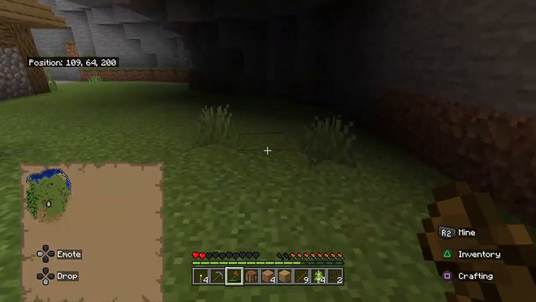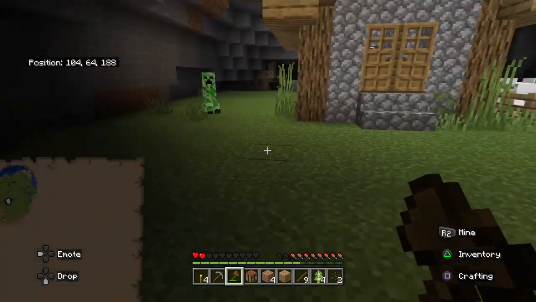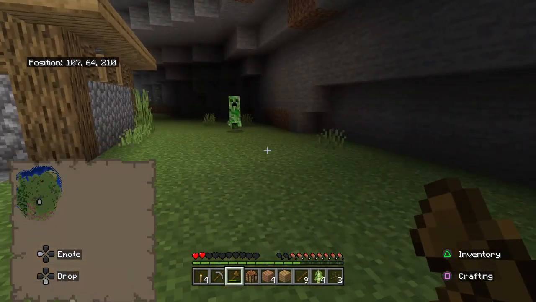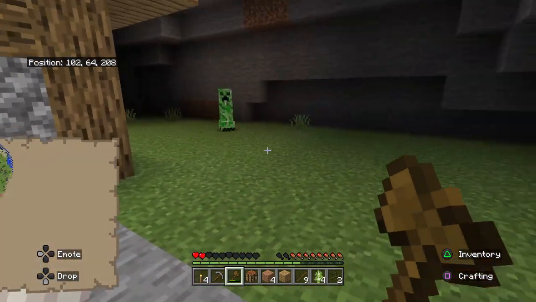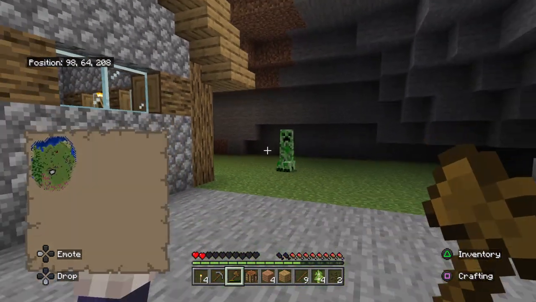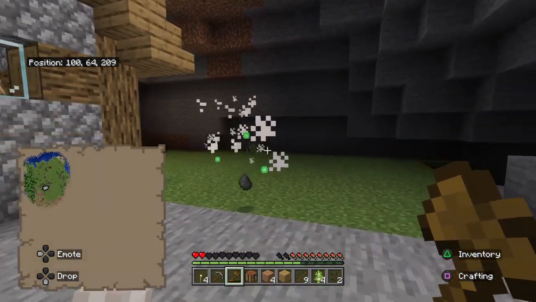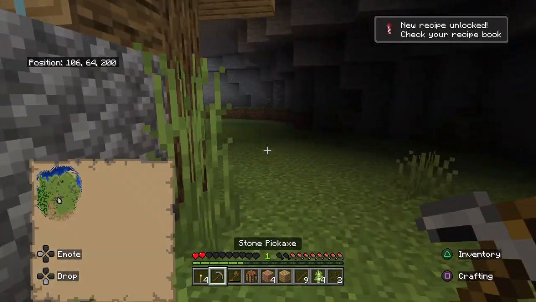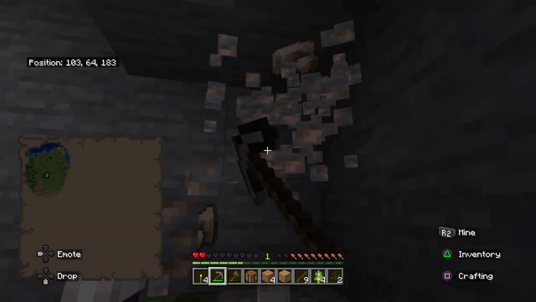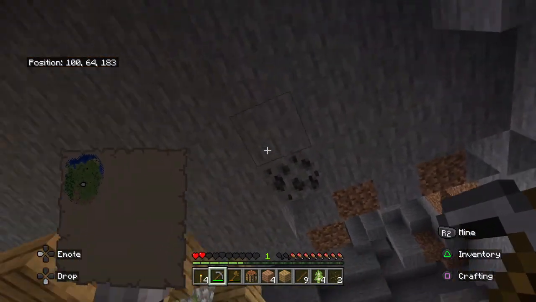Oh, shit. This iron down here. Hey, you, creeper. Come here. Hey, come here. Holy crap. There's iron. Alright, we got some iron, but no way of smelting it. Three pieces. Okay. Oh, there's some coal.